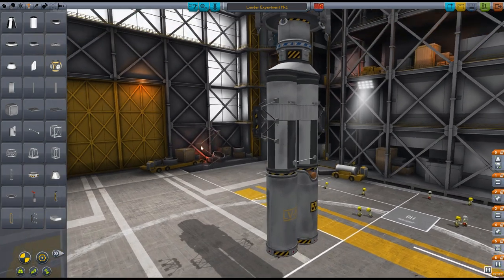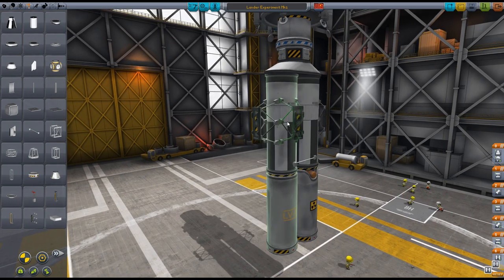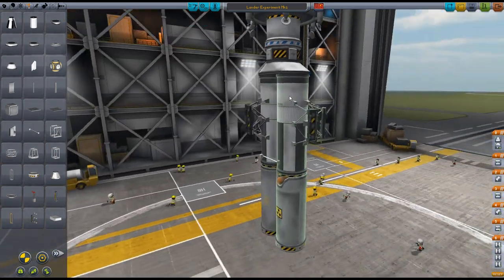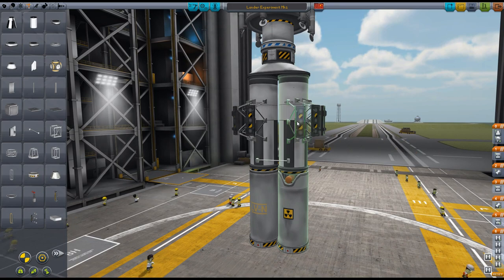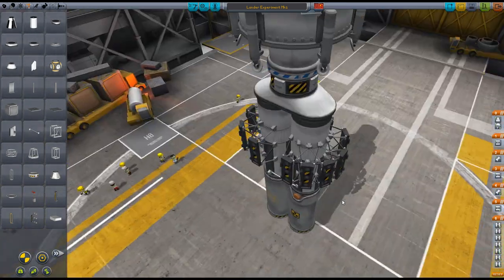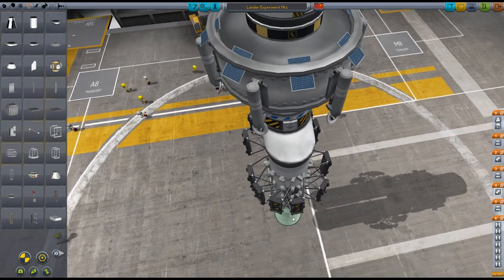Okay. That may be too far apart, actually. That may be better. We'll see. I wonder how many freaking engines we can fit on this thing. Probably a lot, because they're very narrow. Wow. That is a lot. That is six off of each thing. Oh, no. Well, yeah, that's six off of each thing.